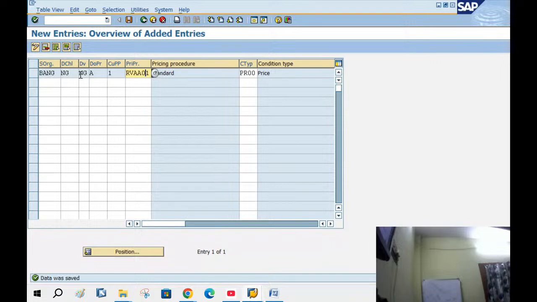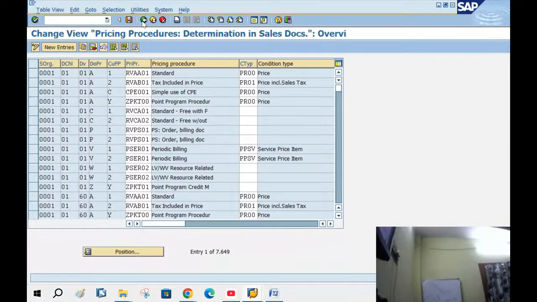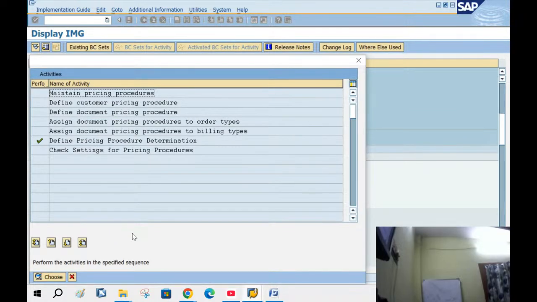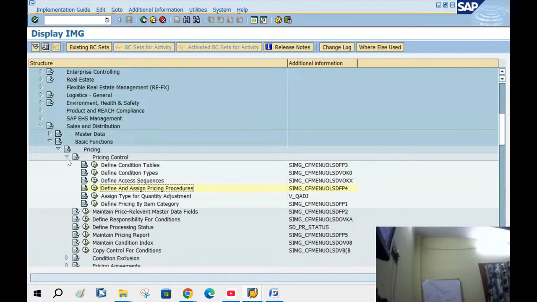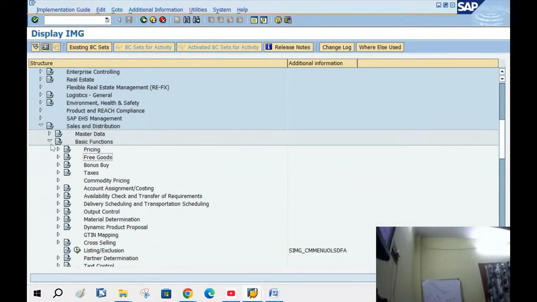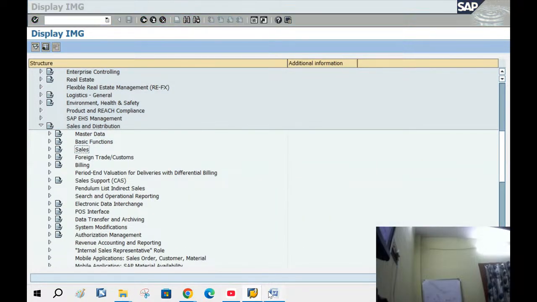So RVAA01 is equal to BANG NG plus A plus 1. Then we have done our second step also. Close this and go to your final step.